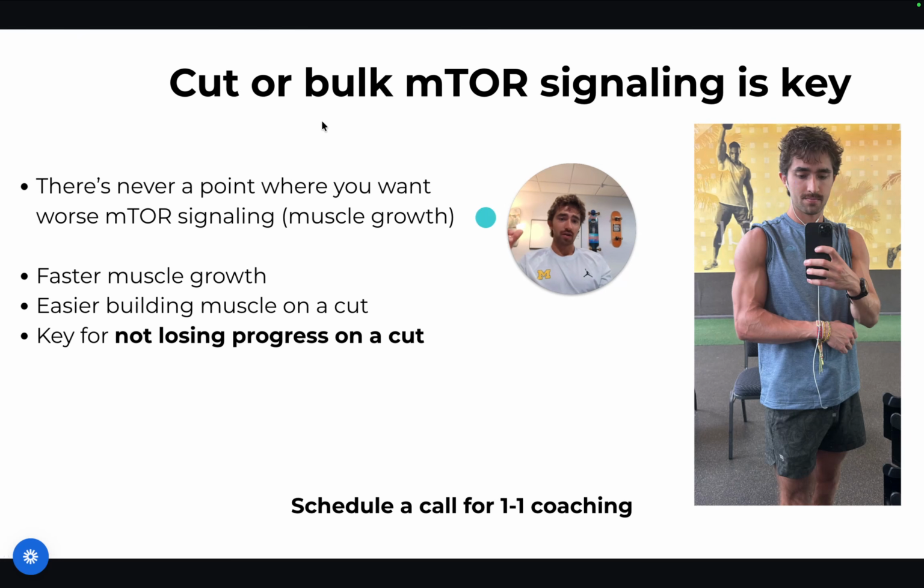And then cut or bulk, mTOR signaling is key. Like I mentioned before, there's never really a point where you want worse mTOR signaling. You don't really want a worse muscle growth signal. Even if you're cutting, even if you're bulking, you can get the best results. Doesn't matter where you are with your progress in the gym. You're going to have faster muscle growth with your bulking, easier building muscle on a cut, and it's really the key for not losing any progress when you're cutting, which I know a lot about. I've made a lot of mistakes in the past, which all comes down to understanding these signals in the body.